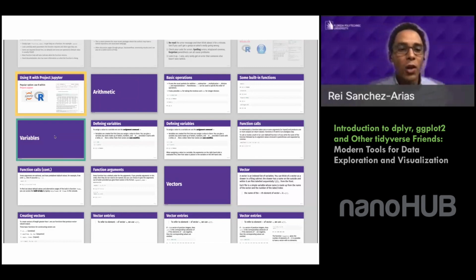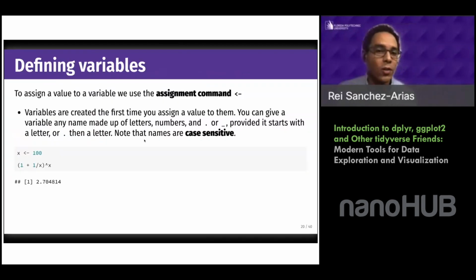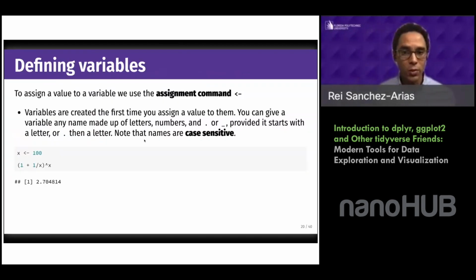I'm going to jump here to variables simply because I want to show you how to define a variable, and that's something that we're going to see a lot using this thing called the assignment operator. It is the less than hyphen operator, so a left arrow. Technically, you could also use the equal sign, like you're probably familiar with from other programming languages. I prefer to use this one.